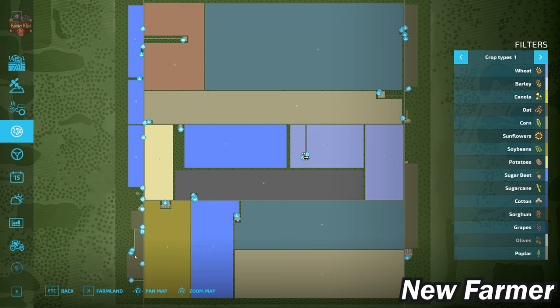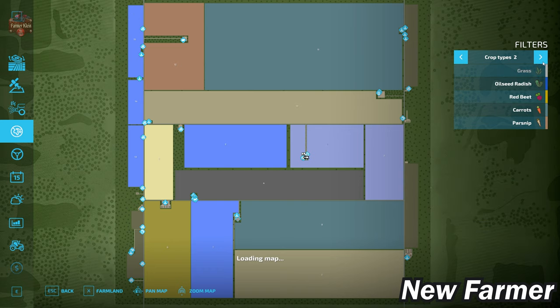So we have 4 maps wide, 4 maps tall, and then basically there are 16 maps to fill in the grid. This map does include all standard crops available to us in FS22. In addition, if you do have the premium expansion enabled, well, you will have red beets, carrots, and parsnips.